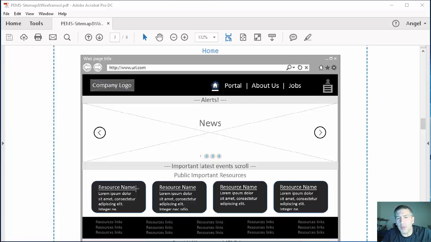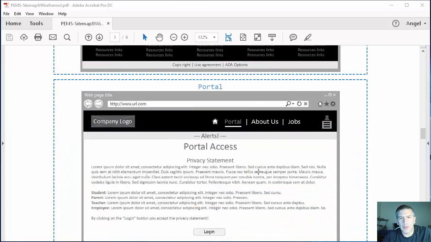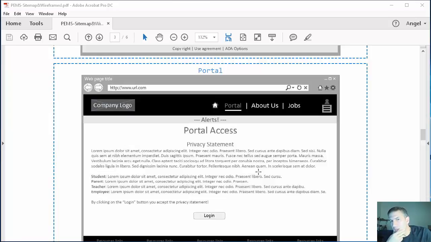So there will be resources for teachers, for the students, for the community and the parents that are publicly accessible, and some of the news, the most important news and so on, that will be visible on the homepage. But most important, there will be links to access the other sections of the website.